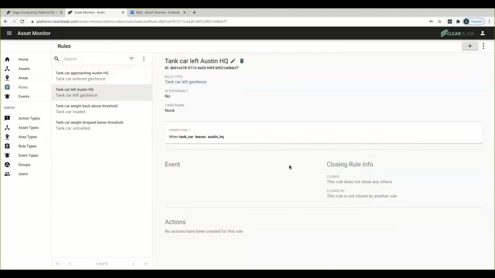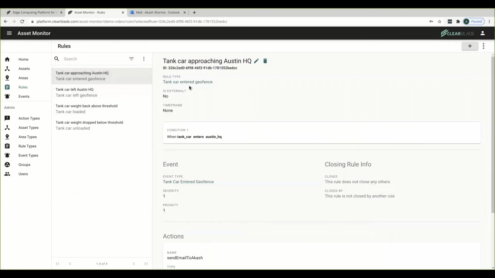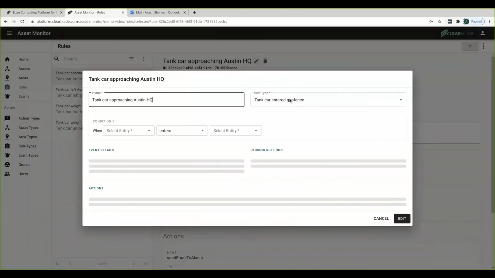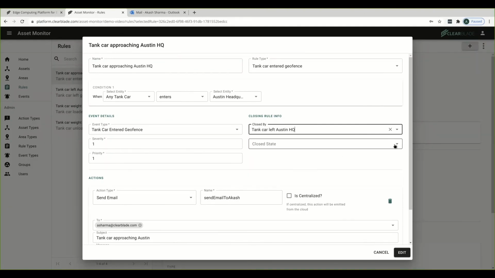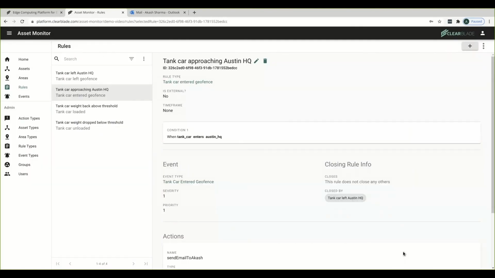Then let me go back to my first area rule, edit it, and say that it's going to be closed by tank car left Austin HQ. And the close state is going to be tank car outside geofence. Edit. And now I have all 4 rules.